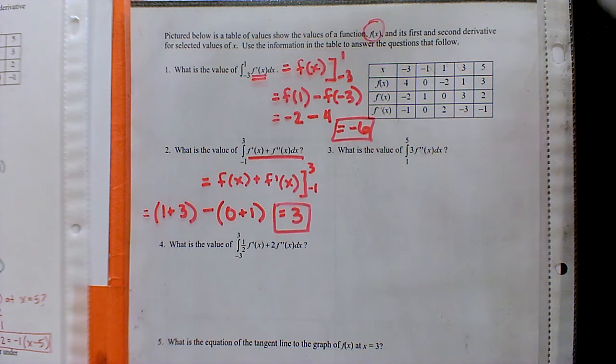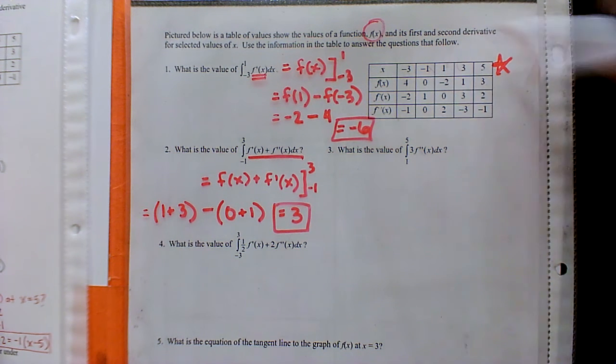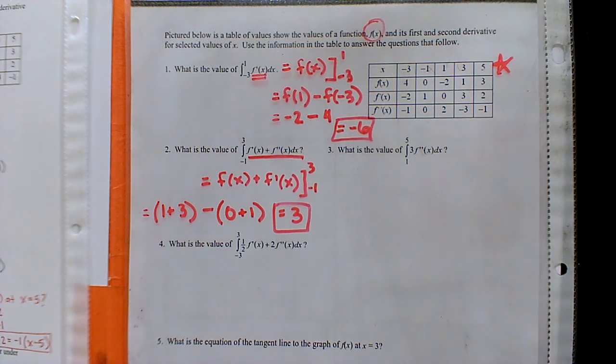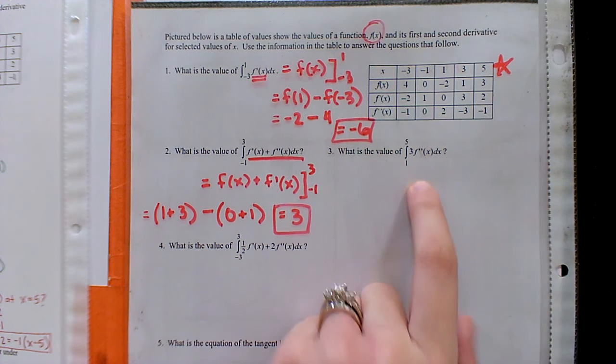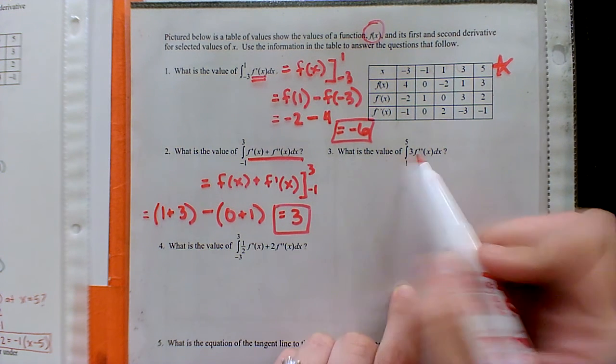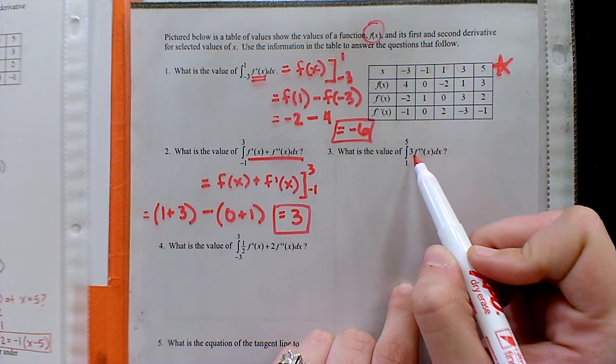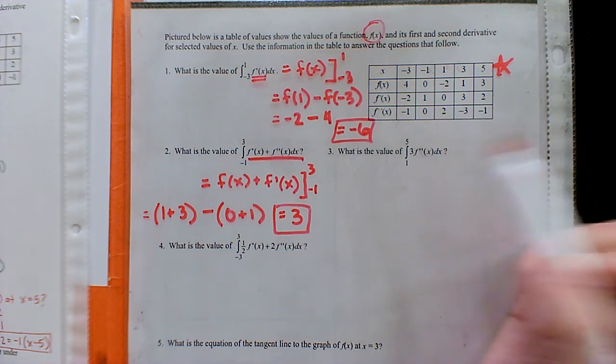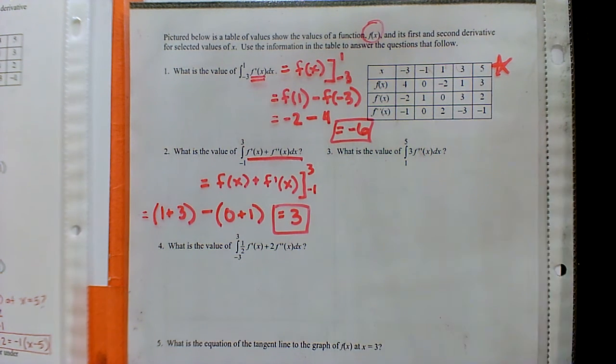table. Okay, so this is still a similar concept to what we did yesterday, just we have a different piece of information available to us. Instead of having an equation, we have a table. All right, what about 3? The area underneath the 3 times the second derivative graph, whatever that would look like, from 1 to 5.